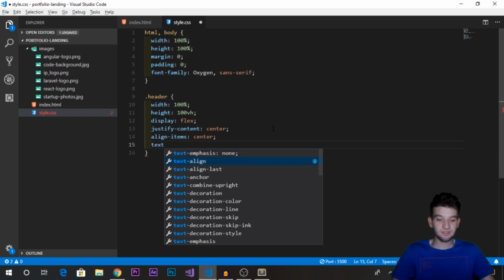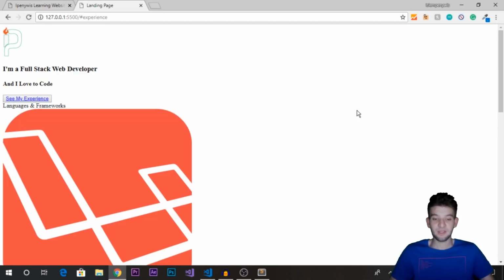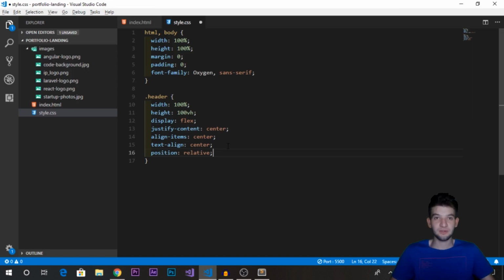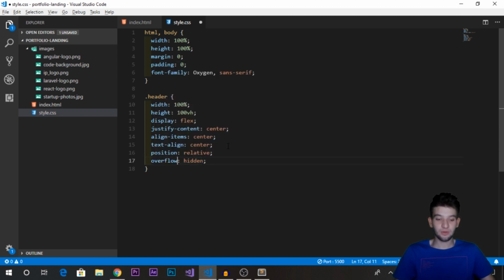Also we need text-align to center, and position relative, so the children have a relative position to the container, and overflow-x, the horizontal overflow, is going to be hidden.